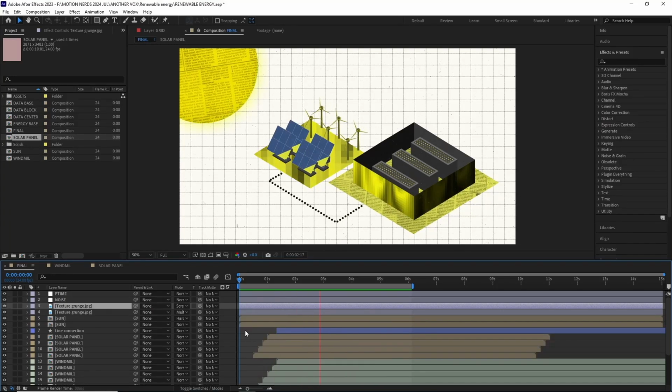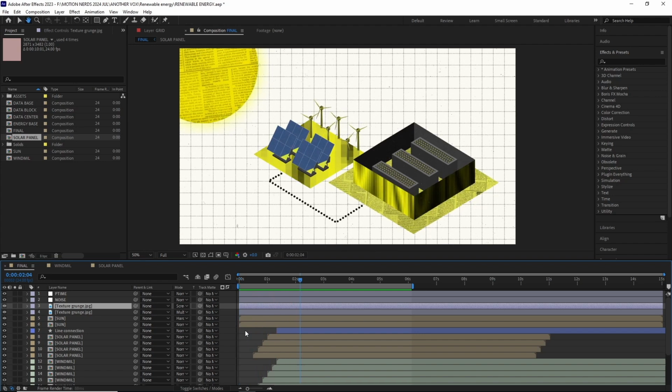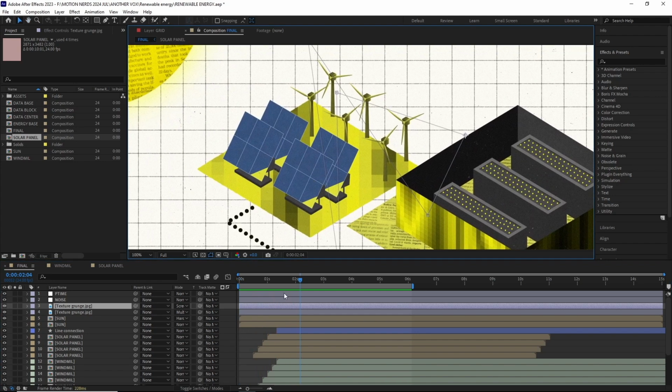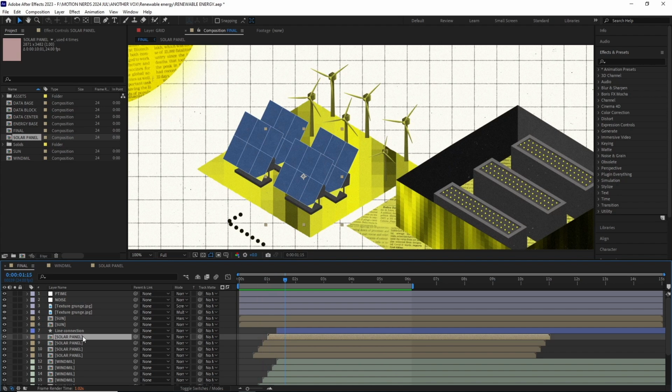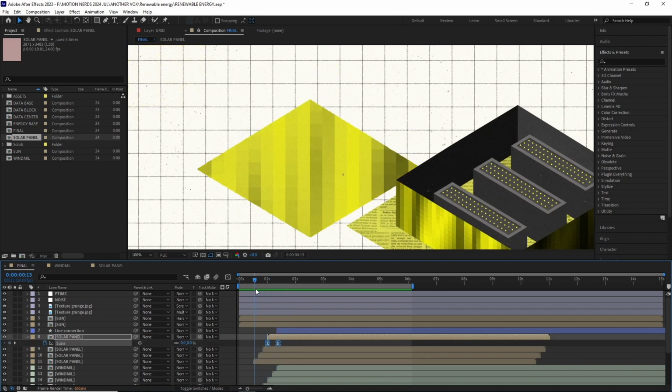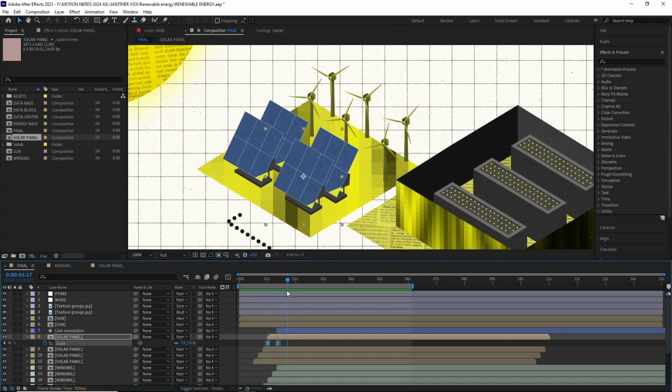So here in this project file, you can see how this scene is getting animated. A majority of the elements are the same as before. There are just a few new things added to this. The first one are these solar panel things, which are really simple to make, and you can see how they're scaling up. So if I open up their properties, you can see I just animated their scale and then I duplicated a whole bunch of them and basically offset them.